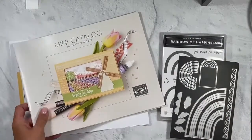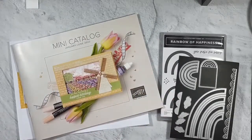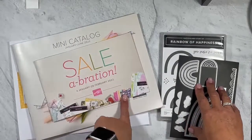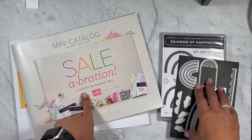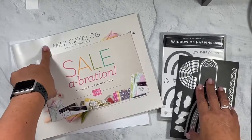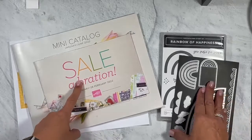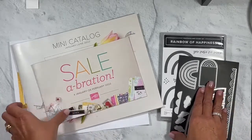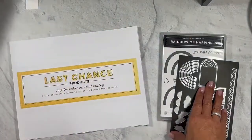The cool thing about this bundle is that it also has an accompanying designer series paper in the celebration brochure. So the day that this goes live, January 4th, also starts 2 months of celebration where you can get promotional items for free based on the amount that you order. I can't show you the insides of these, but I promise that is something that will happen in early January as soon as I can.